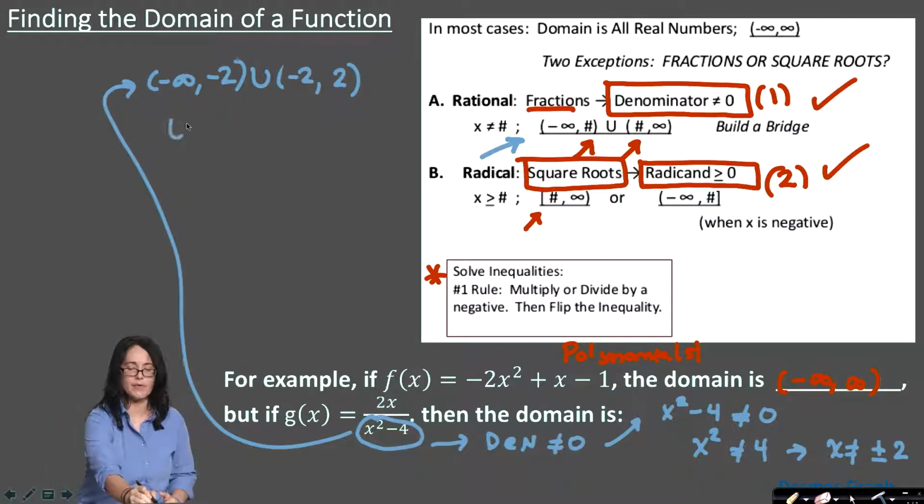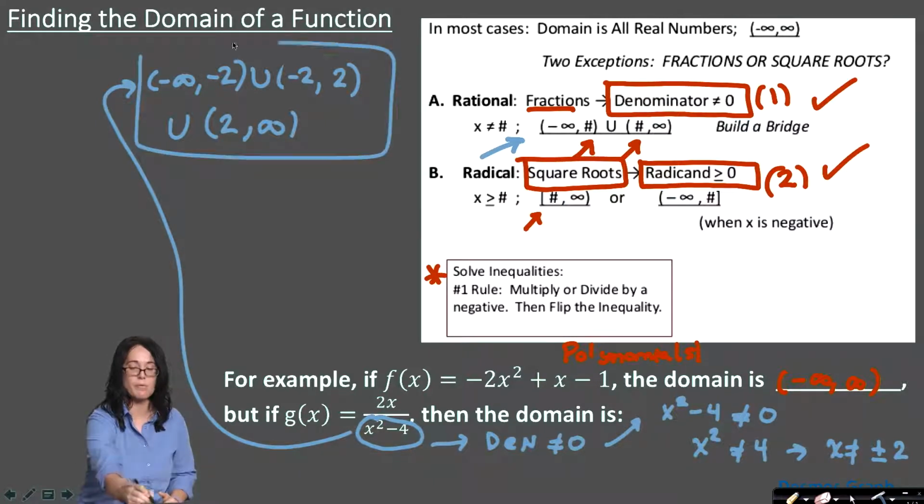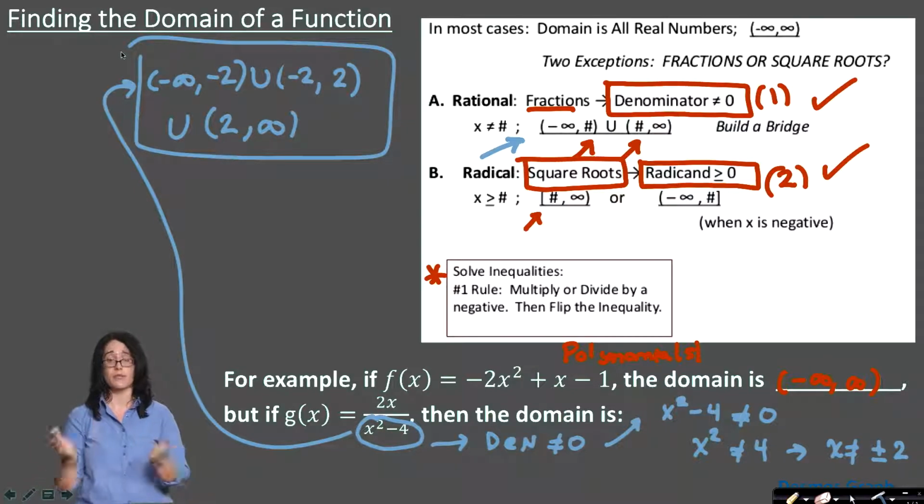What other numbers are allowed? Any number bigger than 2. Good job. 2 to infinity. So this would be the set of all potential inputs that are legal. Numbers which are less than negative 2, numbers which are between negative 2 and positive 2, and numbers to the right of positive 2. In fact, if you check out that Desmos graph, you'll see that's exactly what happens. So the only numbers which are not allowed are negative 2 and positive 2, and we've indicated that using the parentheses appropriately. That's where the graph splits apart because it wouldn't make any sense. It would be undefined.